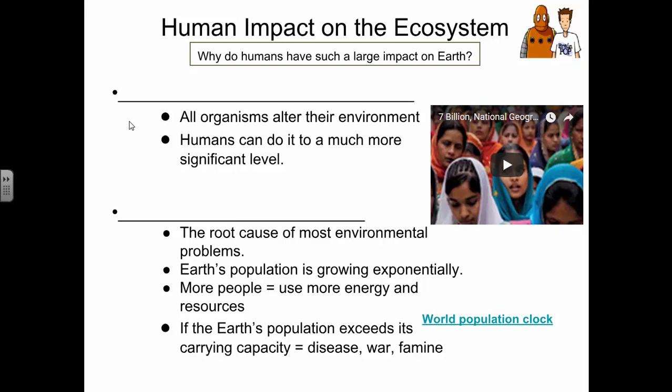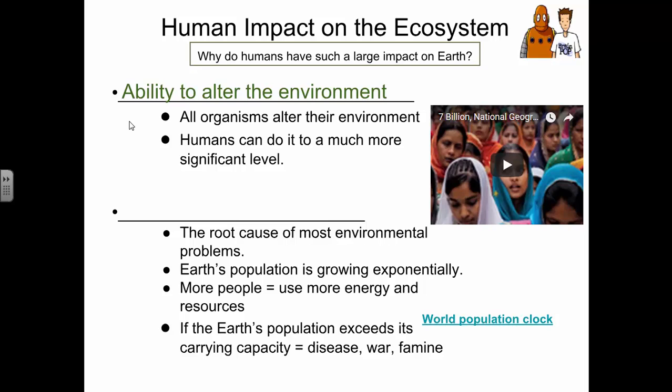So humans, like we said, the population of humans is about 7.6 or 7 billion people. There are other species that have 7.6 billion or more individuals. But humans have a unique ability to alter their environment more than any other species. Humans can take a desert ecosystem, build irrigation, and turn it into a city where millions of people live, like they did in Las Vegas.